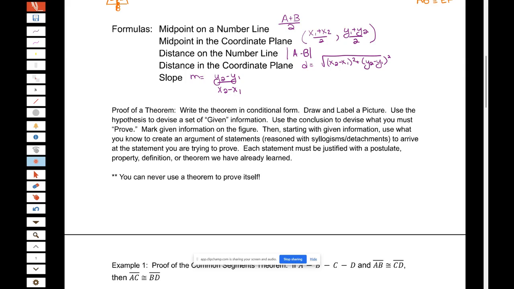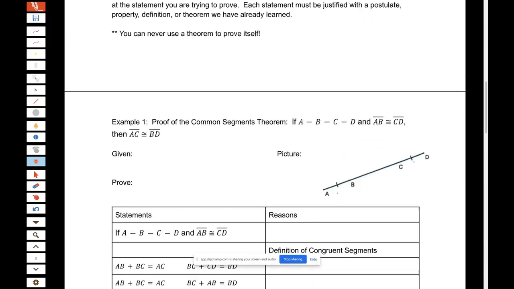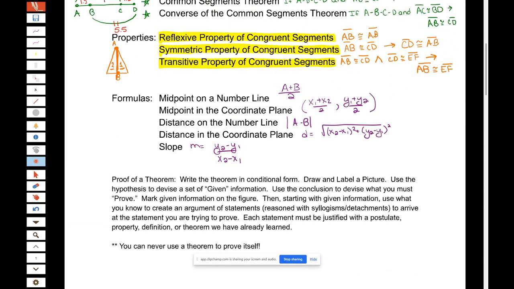Later, after we get a little practice under our belt and you start writing proofs on your own from scratch, we will talk about forwards and backwards thinking, but we don't need that right now. All right, so that is the end of this video on the reasons that we commonly use in segment proofs. I'm going to stop the video here and join us for the next one where we will actually do 3 example proofs together to make sure you're ready to start doing some fill in the blank proofs.